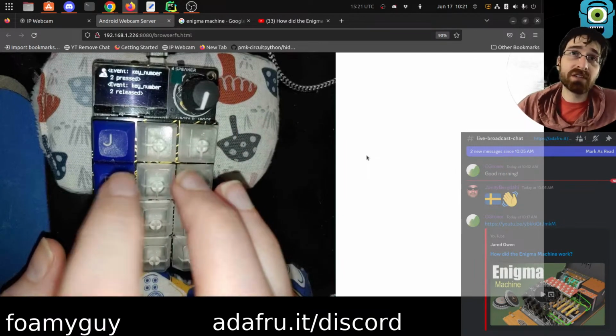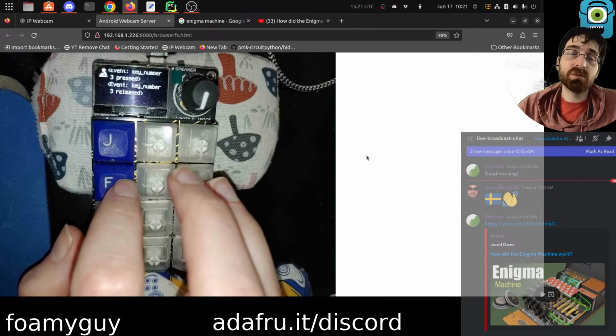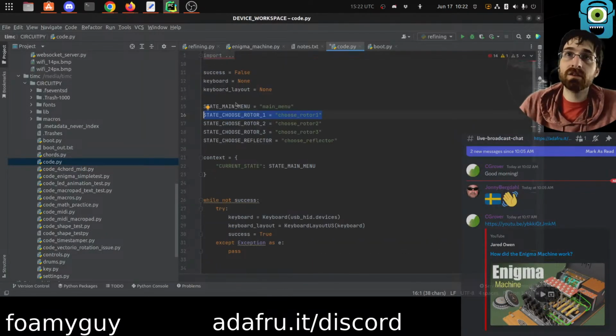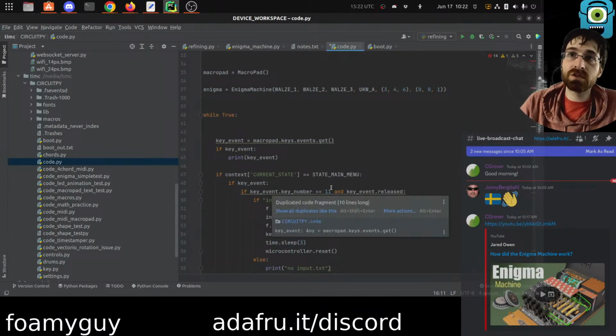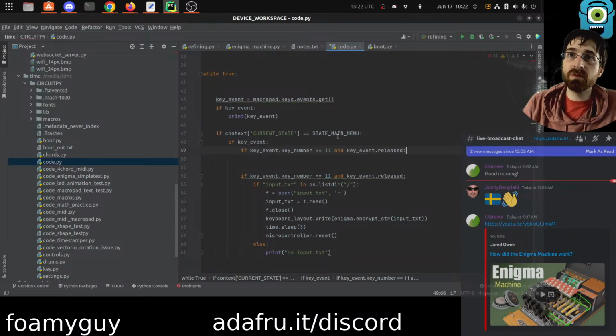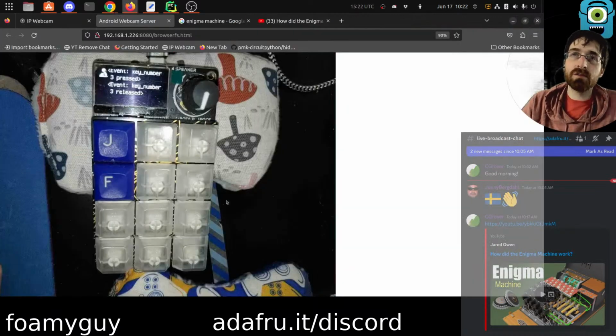Technically we need a reflector as well, so I guess that's going to probably be 4 or something in the second row. We'll figure that out later, but let's say those 3 for now are how we get to the choose rotor states. So we can come and add more button press handlers here. Those are what?